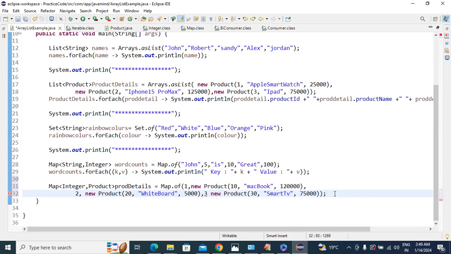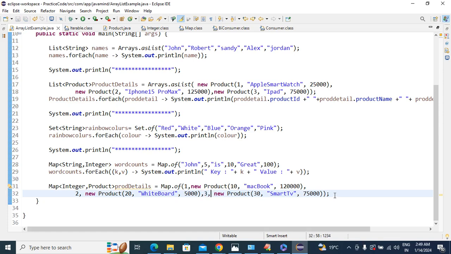Tell me yes or no, if you have list of objects in that way. What is the error, guys, here? This is one new, okay, that is okay, got it, guys.